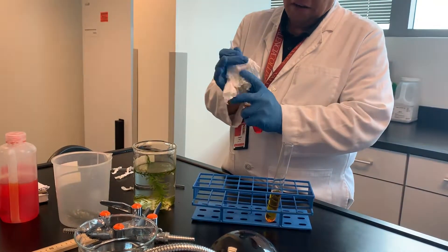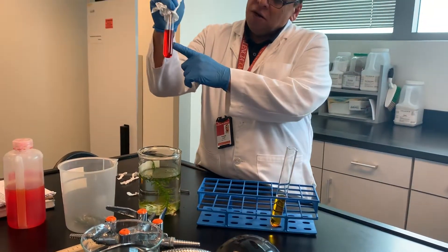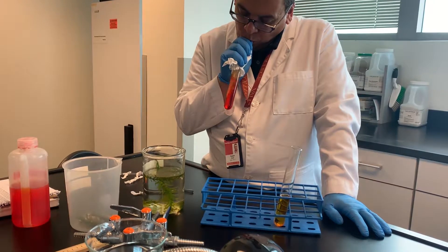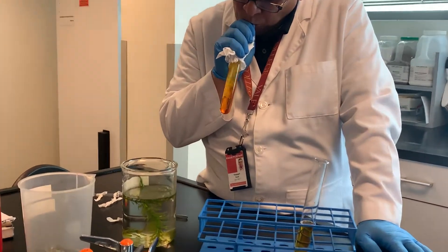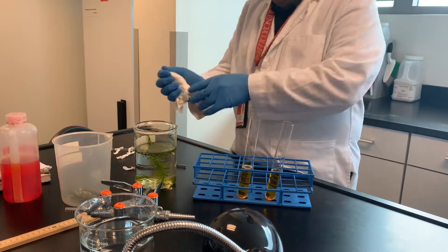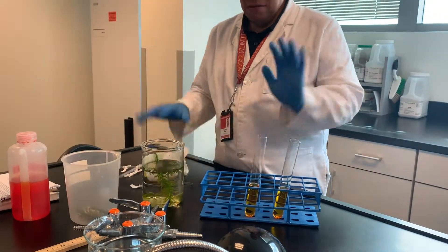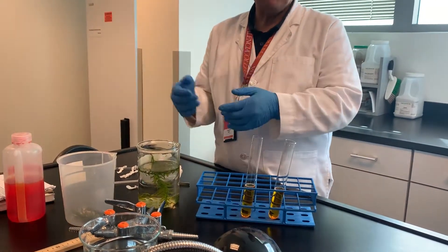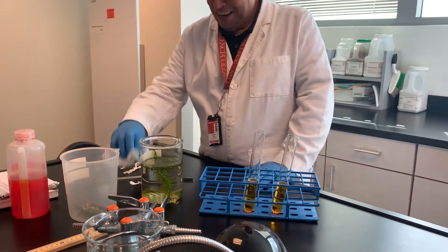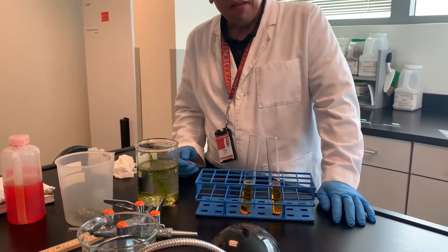Again, I put the paper towel here so in case it blows up in my face, it goes on the paper towel. If you get the solution on your skin, just wash it — it's not going to harm you immediately; it's not like cyanide. So I'm going to put this into one of the tubes — I have a lot of CO2.